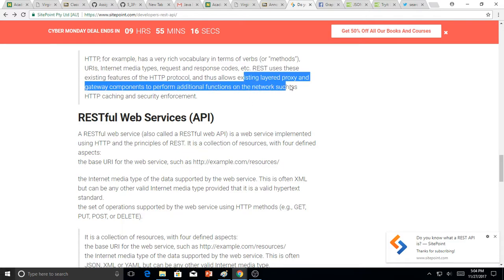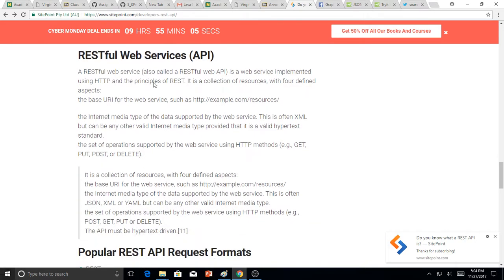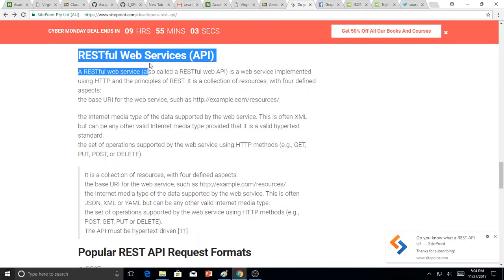It allows existing layer, proxy, and gateway components to perform additional functions on the network, such as HTTP caching and security enforcement. Now you can create a RESTful Web Service API.